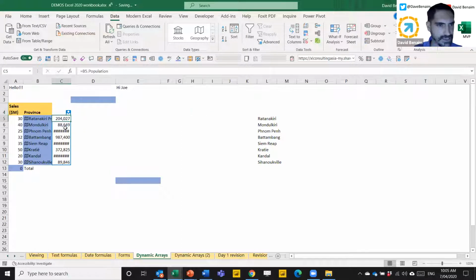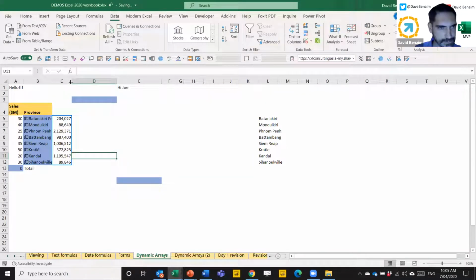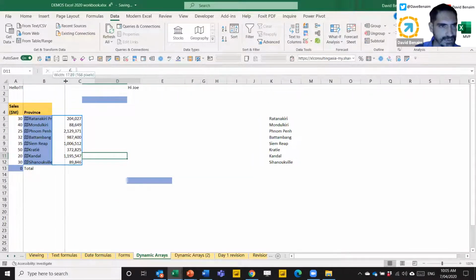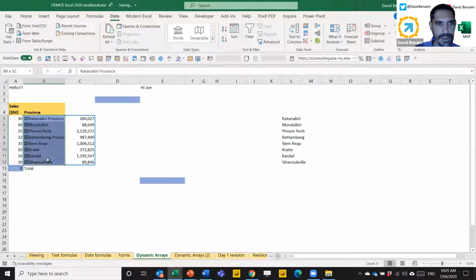So yeah, oh, what's he done now? That's interesting. So I can see where he is. He's over here. So here's what he's done. These are some provinces in Cambodia. This is using one of the cool new Excel features, where you're able to detect something as geography and then add the population. So this is actually the population of this place.